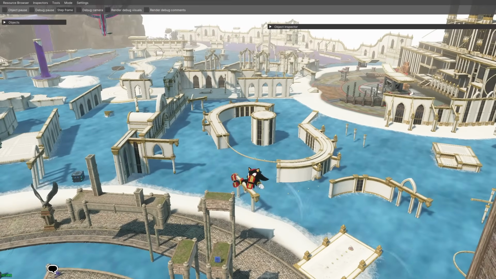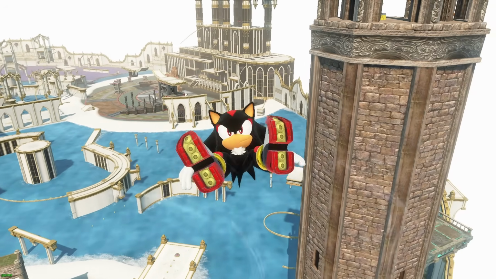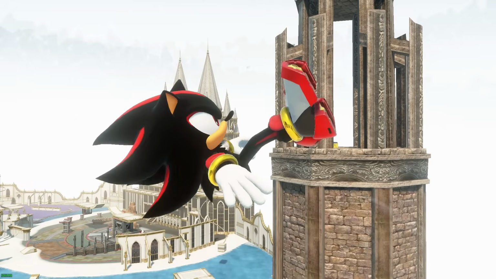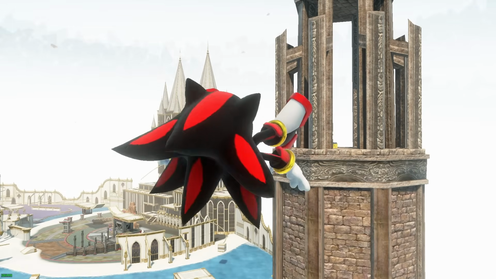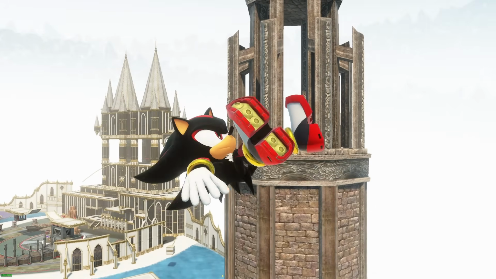This is one of my favorite hangout spots when I'm checking out models, because I love seeing how this animation looks on different models. I love the way that his quills blow. The red and black on this model are very bright. Like, he looks pitch black on the Dream Team model, which is really cool.